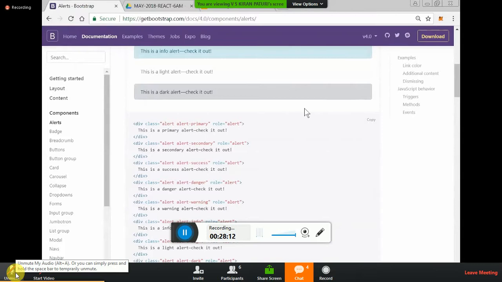So another important feature that we need to see is the navigation bar. The top navigation bar. Bootstrap by default will give you a good number of top navigation bars. Let me show you that.